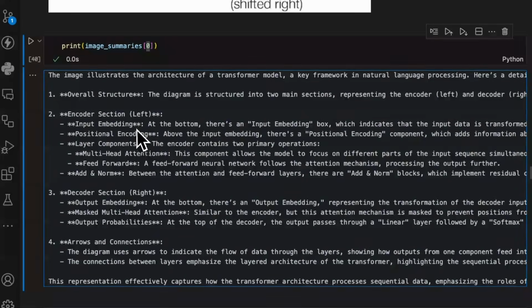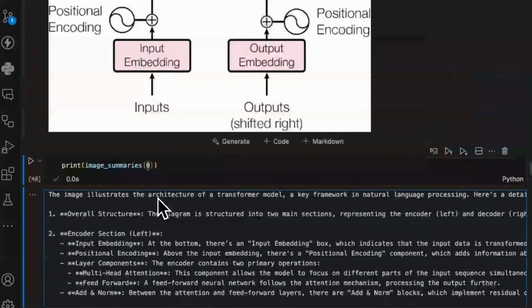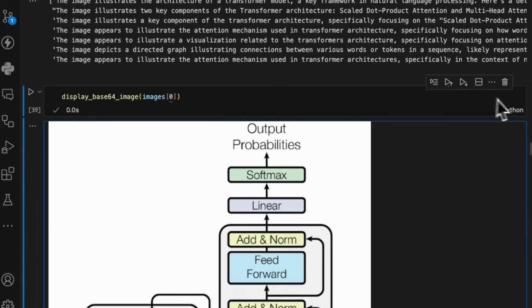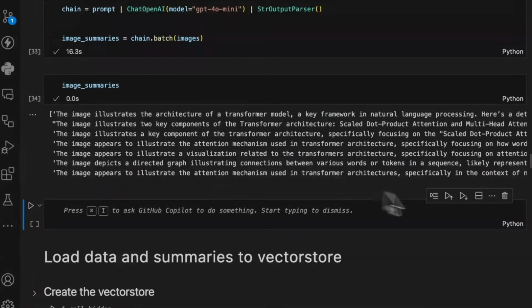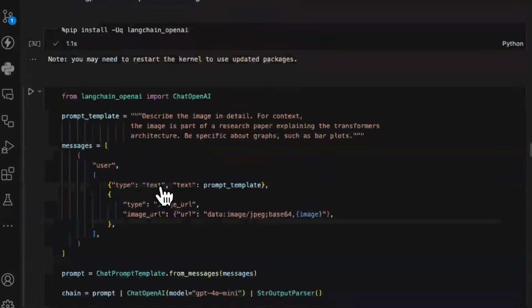These are the summaries that we're going to be vectorizing and adding to our vector database. I'm going to remove these 2 examples right here just to make it easier. But there we go. So that was creating the summaries of all of our elements. And as you can see, we already have the 3 arrays with the images, the text, and the tables. And then we have other 3 arrays with the corresponding summaries for the text, the summaries for the tables, and the summaries for the images.